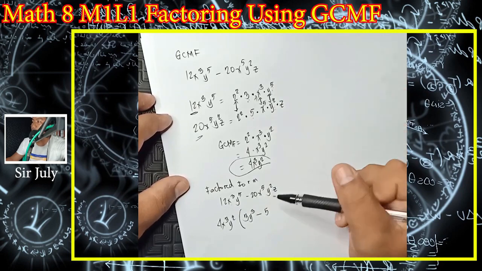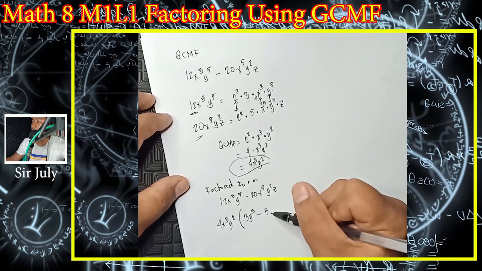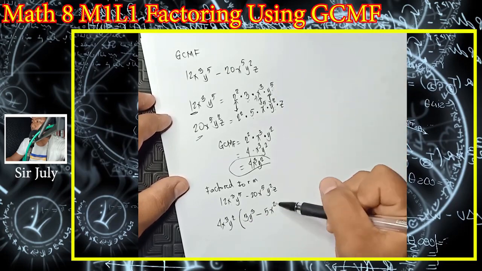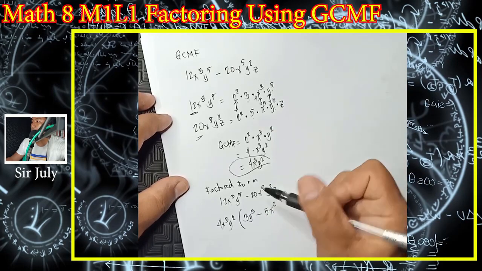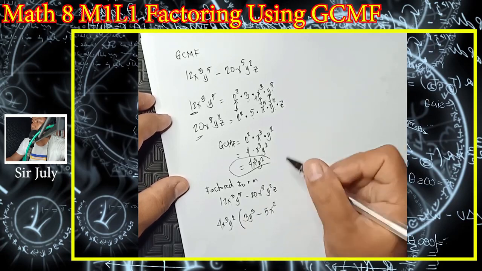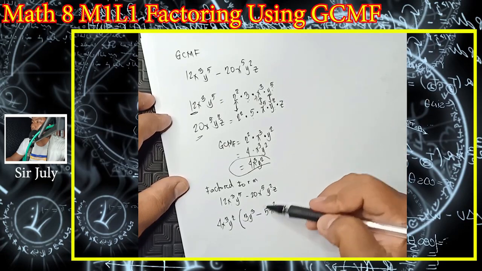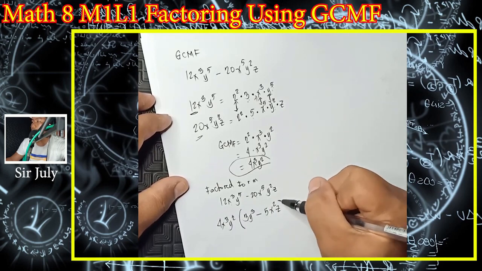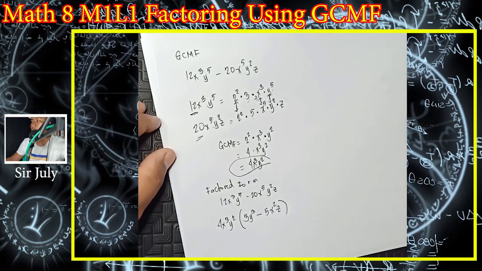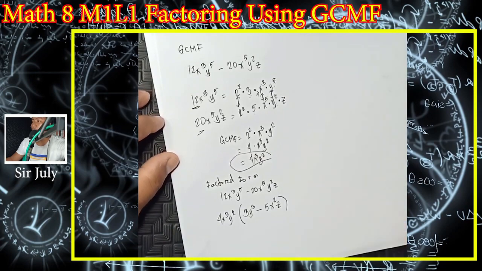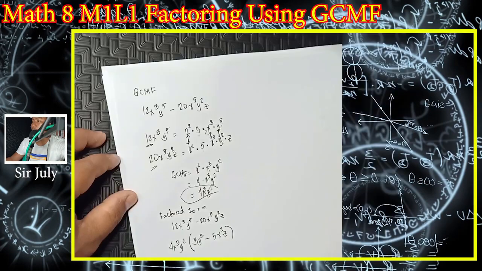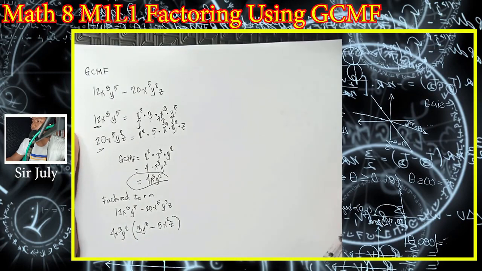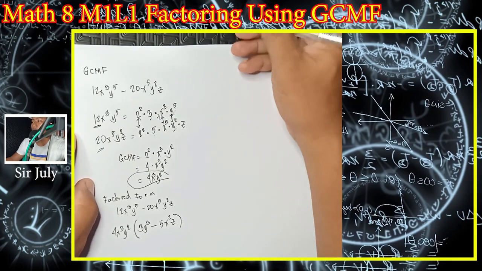And then x raised to 5 divided by x cubed, that is x squared, and then yung y squared cancel. Na-cancel na natin yan kasi y squared divided by y squared is 1 or cancel. Simply cancel that one. And then z, may natirang z. So that is now the factored form of the term 12x raised to 3, y raised to 5 minus 20x raised to 5, y squared z. So yun na yung kwan.